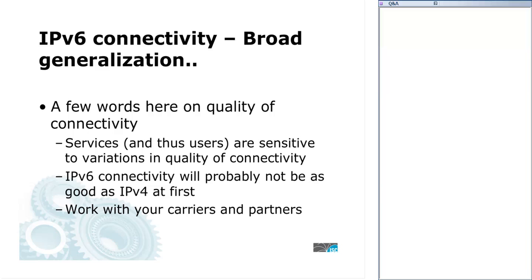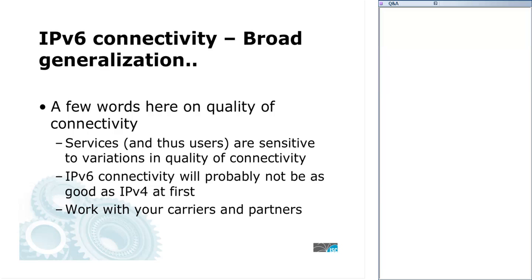We also need to remember that IPv6 connectivity is not going to be as good as IPv4 is now at the beginning of this rollout. We need to understand that IPv6 is relatively uncharted territory for a lot of organizations. It may work today. Somebody may come in tomorrow and accidentally fumble finger something, and it may stop working. So we're good about keeping IPv4 networks up and running. IPv6, we're not really comfortable with yet, and it's now going to be something that we need to work on more carefully and more closely.